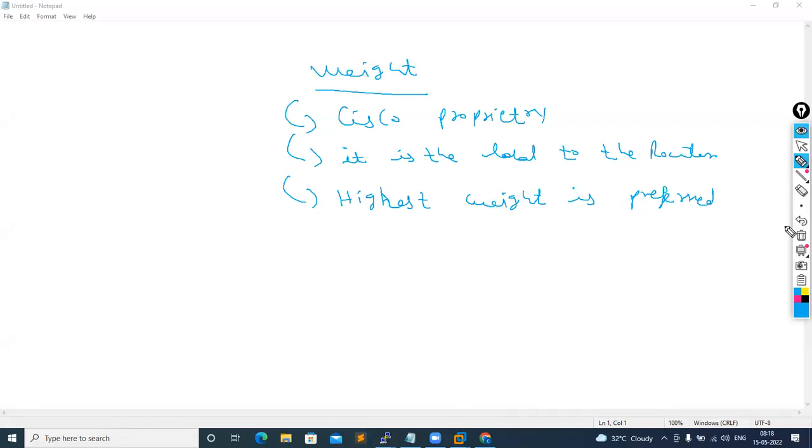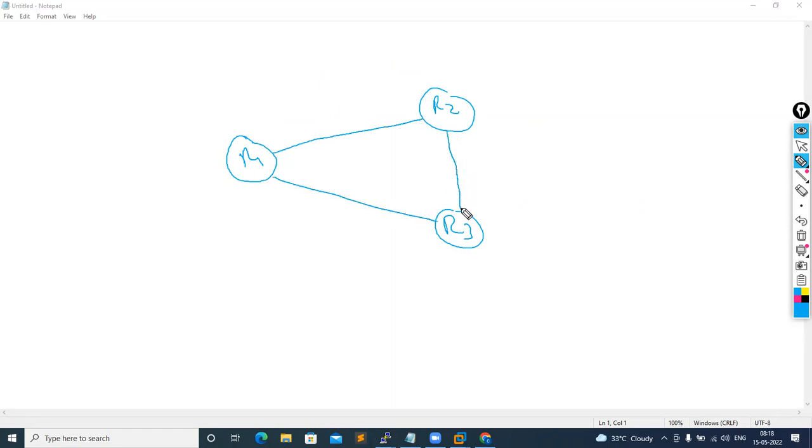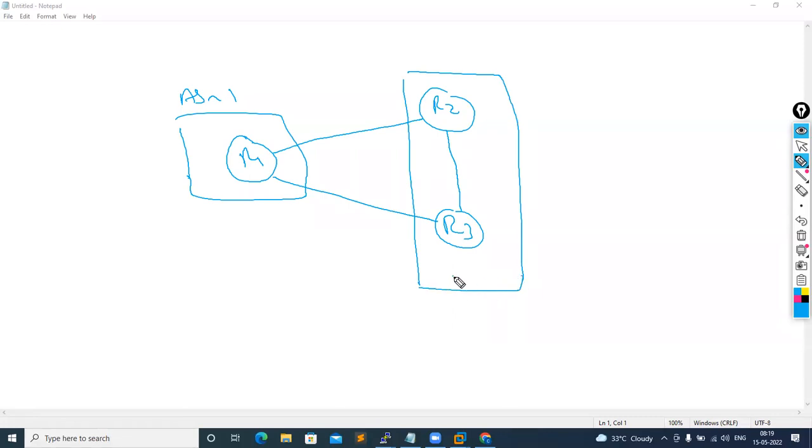Let us consider we have R1, R2, and R3. R1 is in AS1, and R2 and R3 are in AS23.